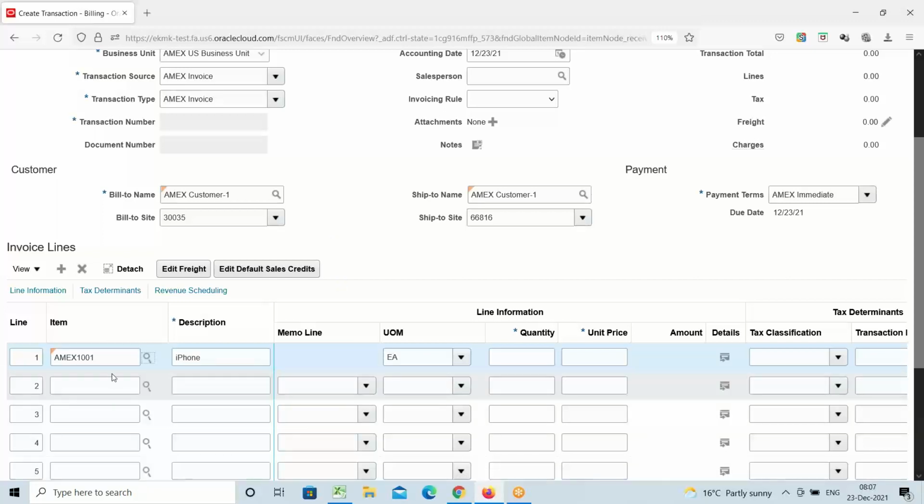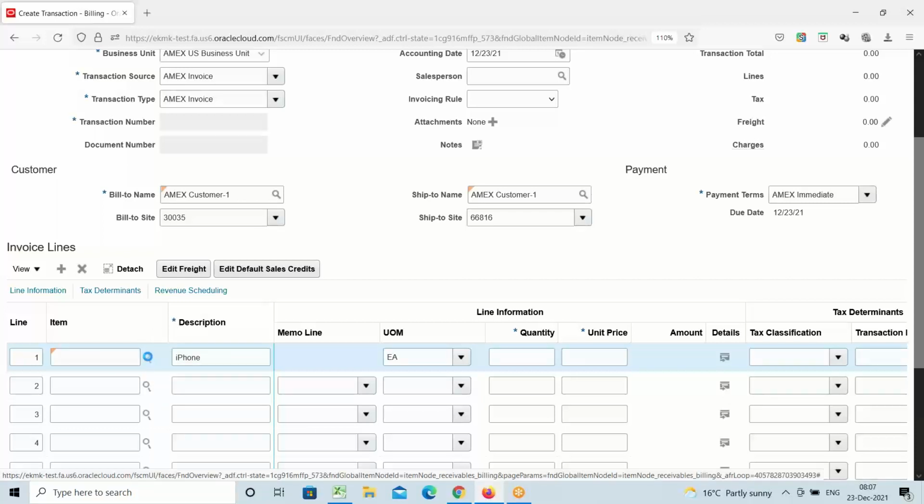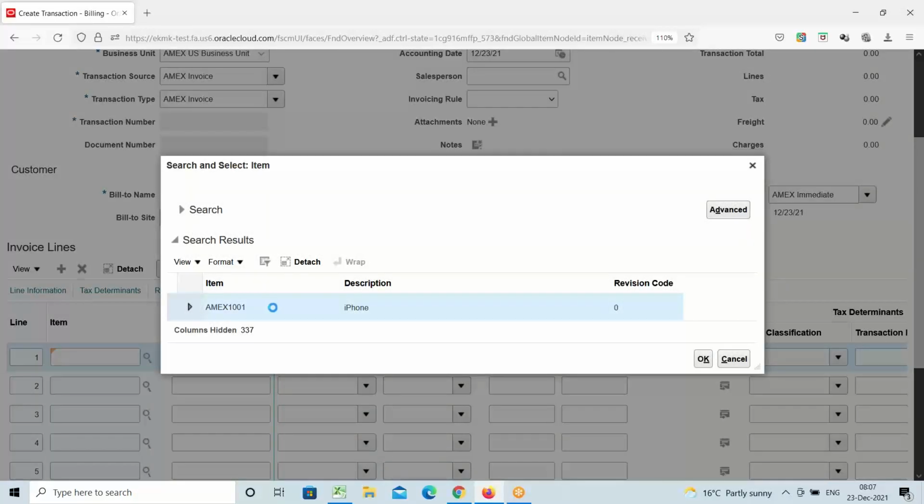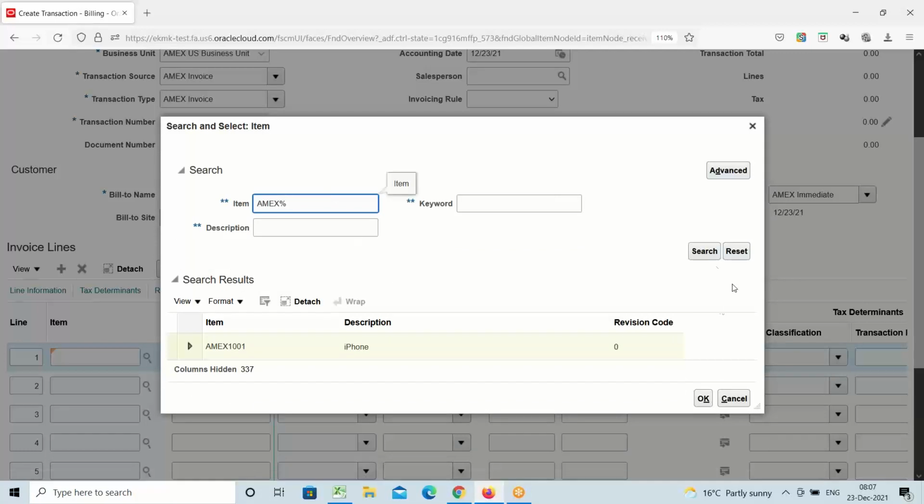It is fetching. Okay, it is fetching the item. Else I'll click on search. So this is how it shows the item. I already searched. This is how you can search for an item.